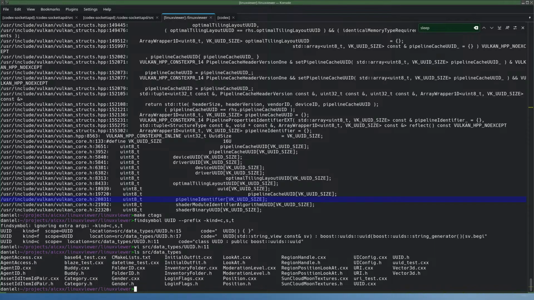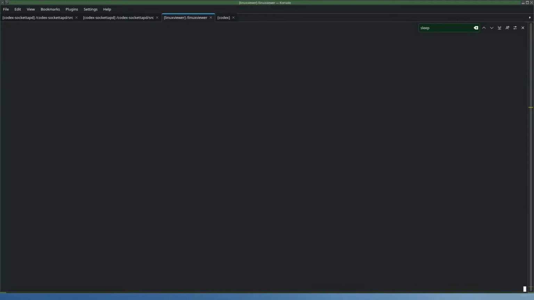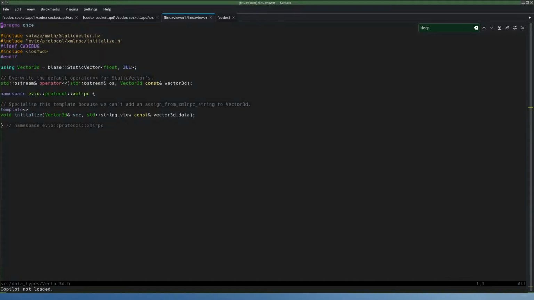What the hell do we have a vector 3D here for? Well, I have that in math now. It's based on Blaze, which I'm also not using.